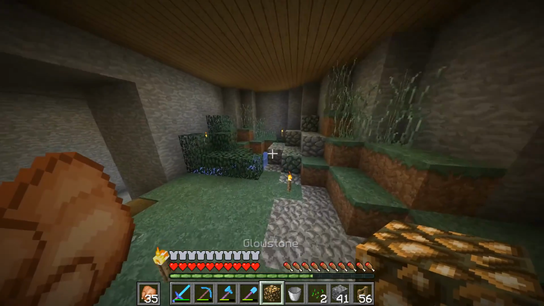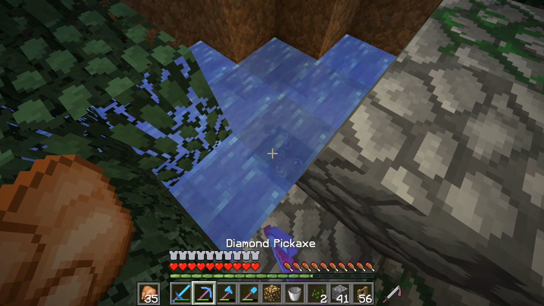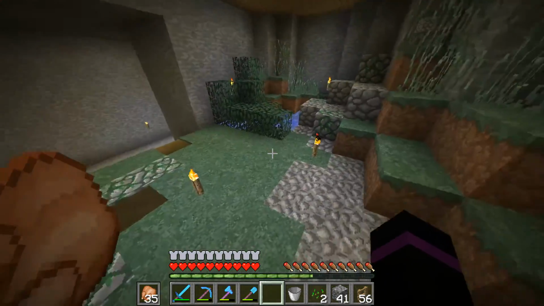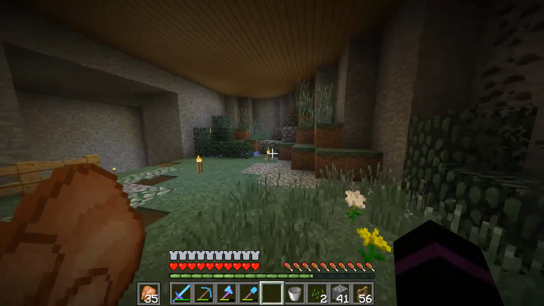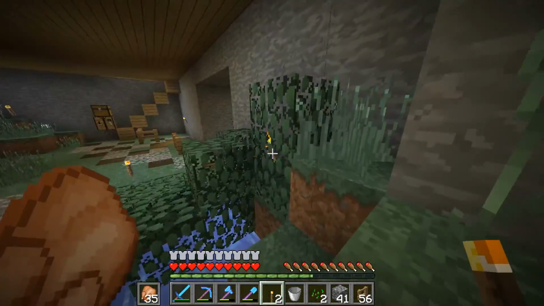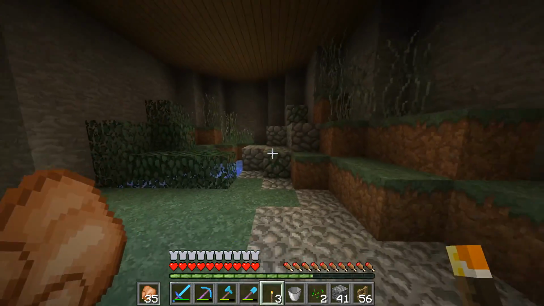Since this is more for aesthetic purposes, probably could just break that stone there. Forgot. Keep on thinking I'm in the outdoors. But yes, we have a little bit of a glow going on over there. I think that looks pretty good. Maybe if we take out some of these torches, we could get a better idea of what that's going to look like. So let's go ahead and take a couple of those out.